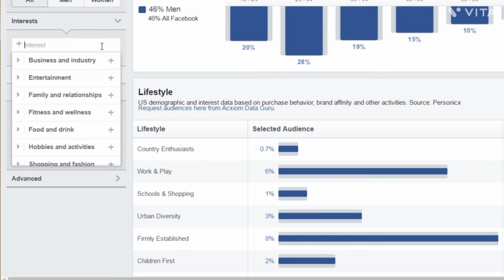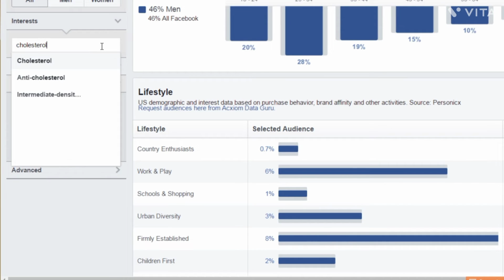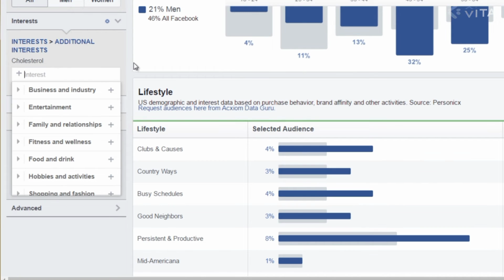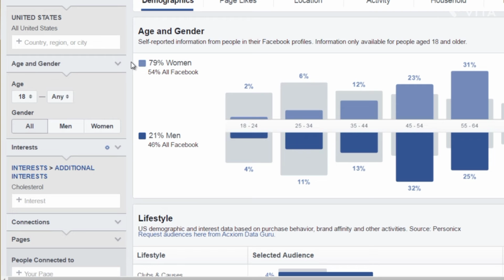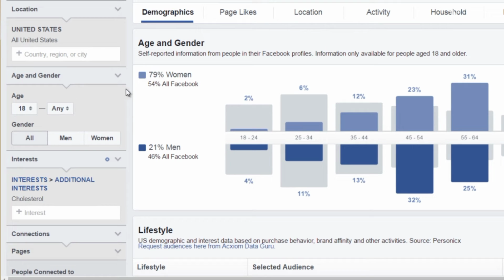So let's say, for example, that we are going to focus on cholesterol. Let's just type in cholesterol here. If we scroll back to the top, we can see demographics. This is interesting. It says 79% of women are searching for information related to cholesterol.